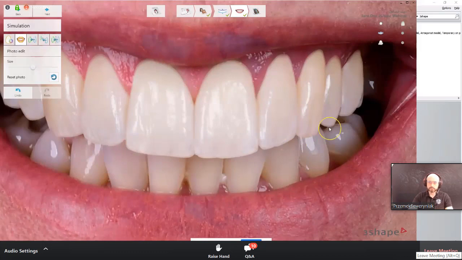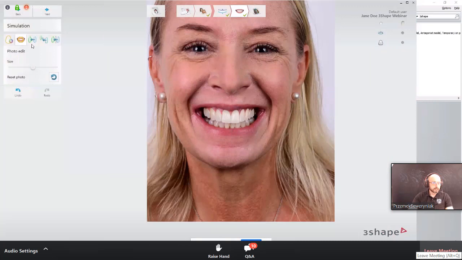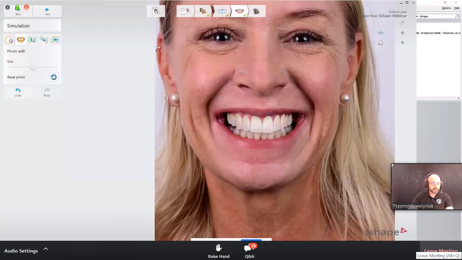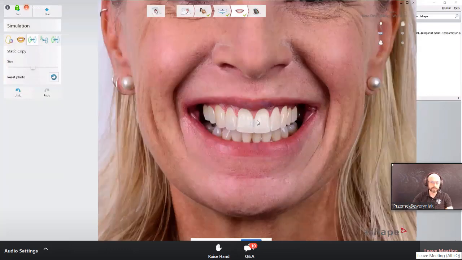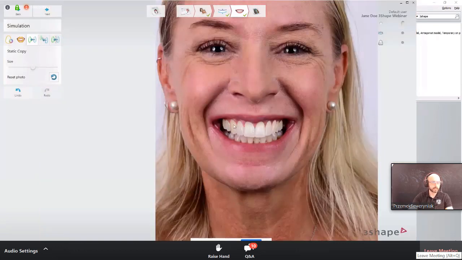And basically our smile design is ready. There are some tools here which I actually don't use so much. You can use it if you like doing a smile design for one single central maybe, but if you're doing a full smile design like I normally do, I really don't use those so much.